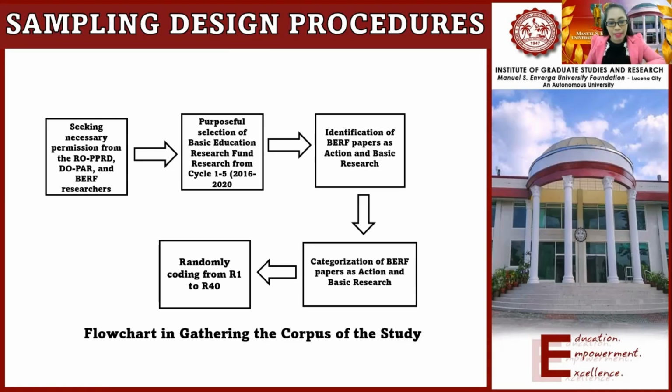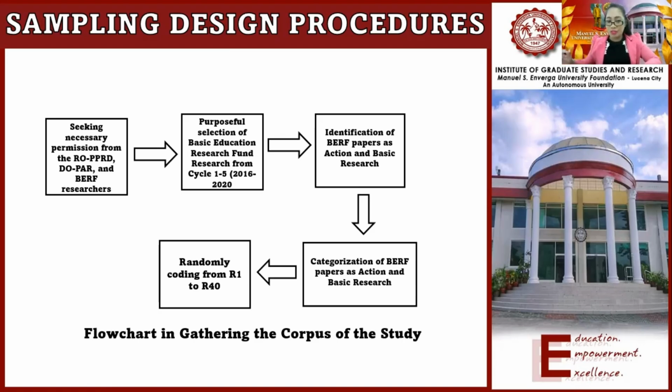This study will apply the proposed sampling where the researcher chooses the corpus based on its classification and adherence to the theme. So the corpus must be a study under the Basic Education Research Fund and either a basic or an action research. So they must be classified depending on the themes set by the Department of Education as stipulated in DepEd Order 43 series of 2015.